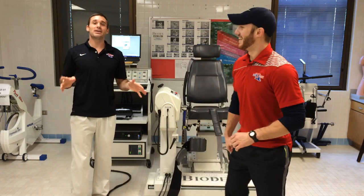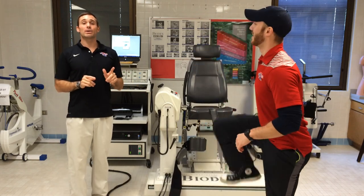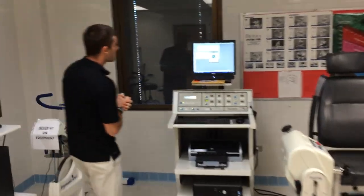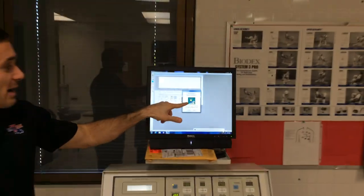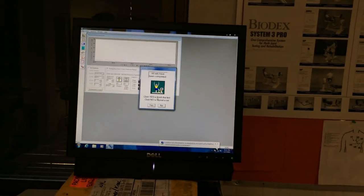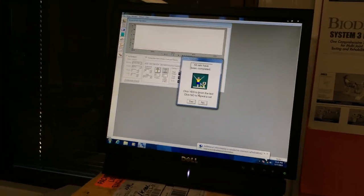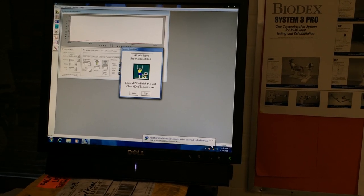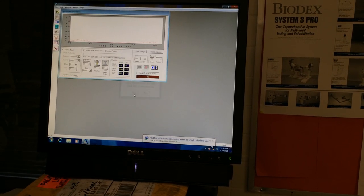And we have finished the test. The last things that we need to do, we come back to our computer. We'll see our little guy right here. He's cheering us on. He's all happy. He's all finished. All sets have been completed. Click yes to finish the test. Click no to repeat. Since Bo does not want to repeat, we will click yes.